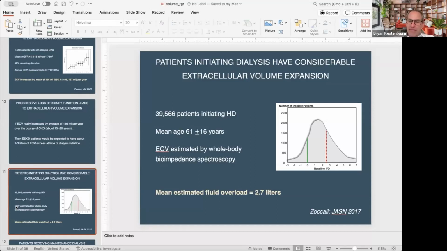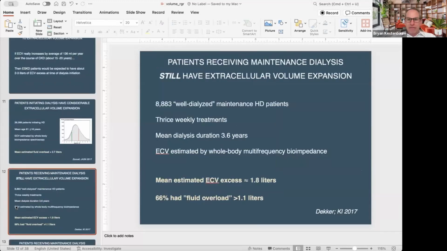But luckily, these lucky patients who have progressed all the way to dialysis and survived now get to go on dialysis, and we have a machine that will just take all that right off and put them right back to where they were 20 years ago, right? We can just take care of this problem right away. But no, that's not what happened.